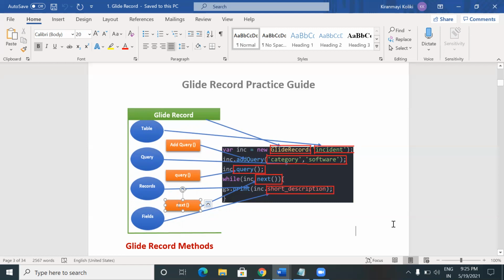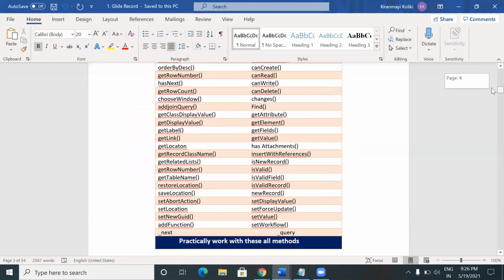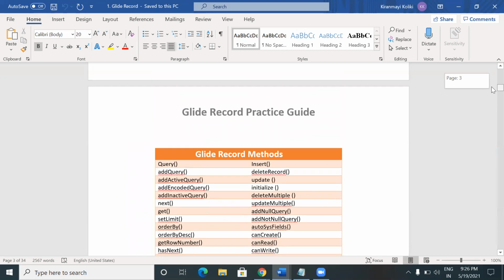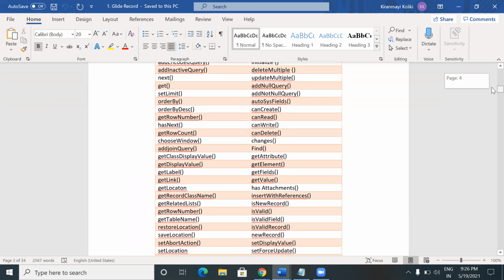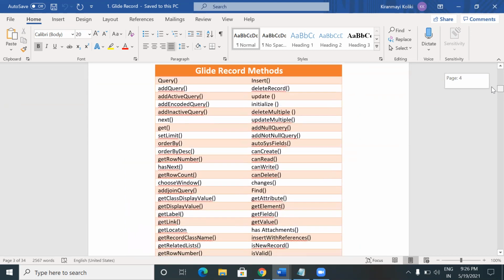Why am I stressing glide record again and again? By using glide record, 60 to 70% of scripting will be covered. I'll explain each and everything. Next, we have GlideRecord, and we have this many methods here. If we discuss all these one by one, glide record will be done. We used glide before, right? GlideRecord and addQuery, these two I have shown you before.